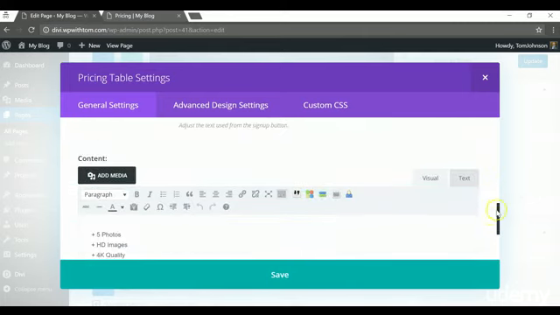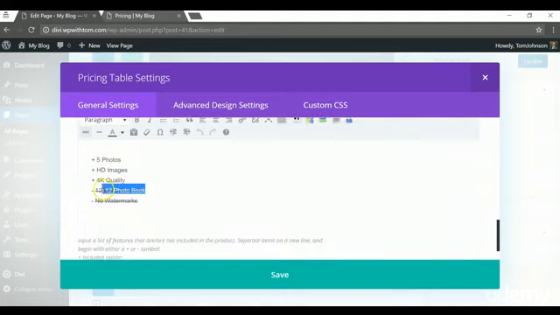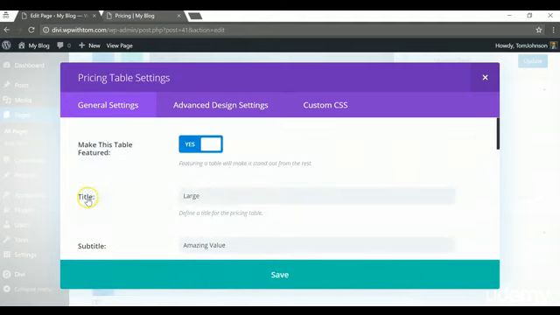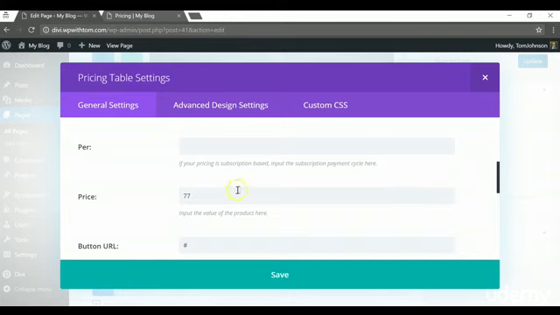And then I'm going to go down here, and I'm also going to make this one not have the strike through. So I'm going to get rid of the strike through by clicking this ABC again, and I'll make this one a plus instead of a minus, and I'll save it. Now I'll do the same edits on this one. I'll make this large package more expensive, so I'll make this one be 277.